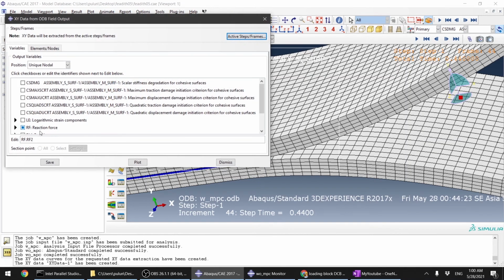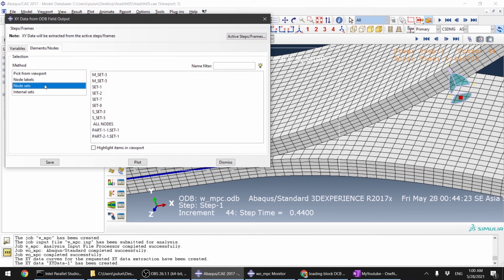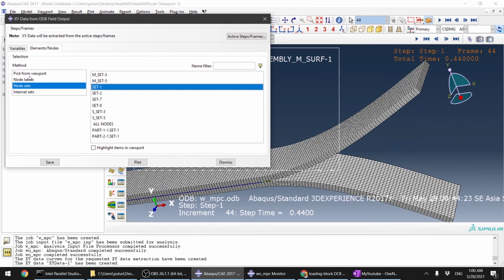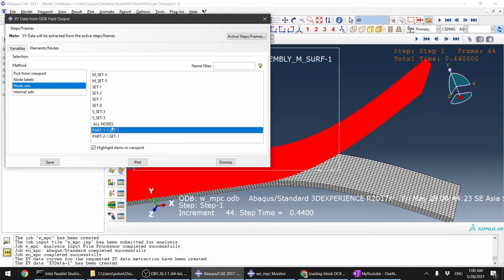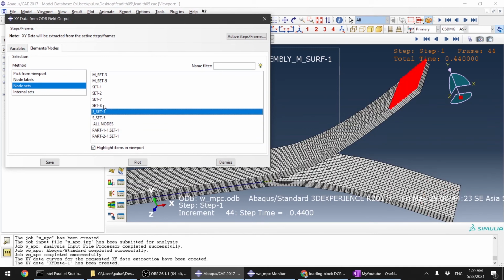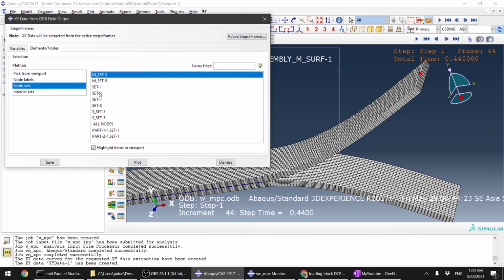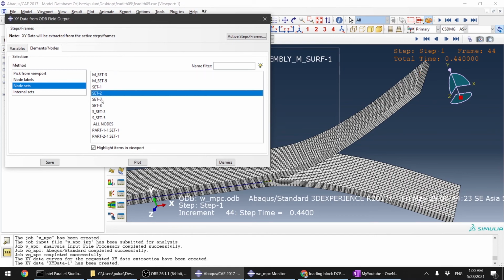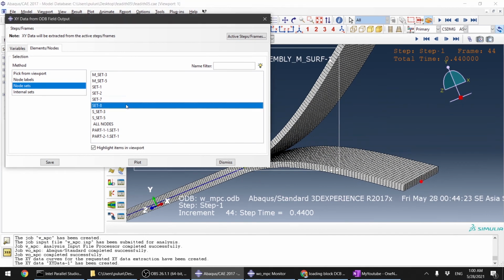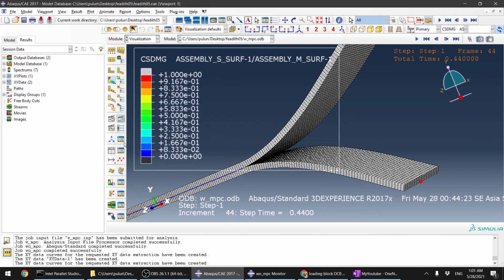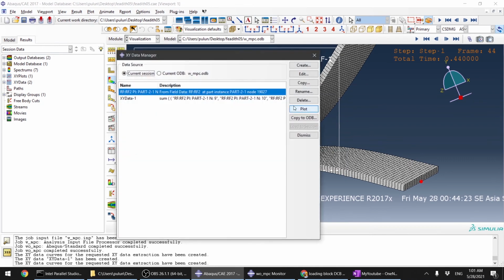And let's check. ODB, continue. Reaction force 2. Where is it? There should be a node label. Okay. So, okay. Save. Okay. Then let's plot this data.